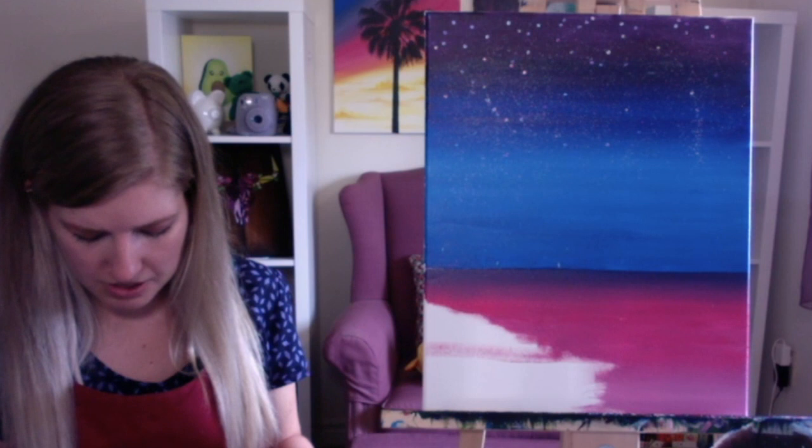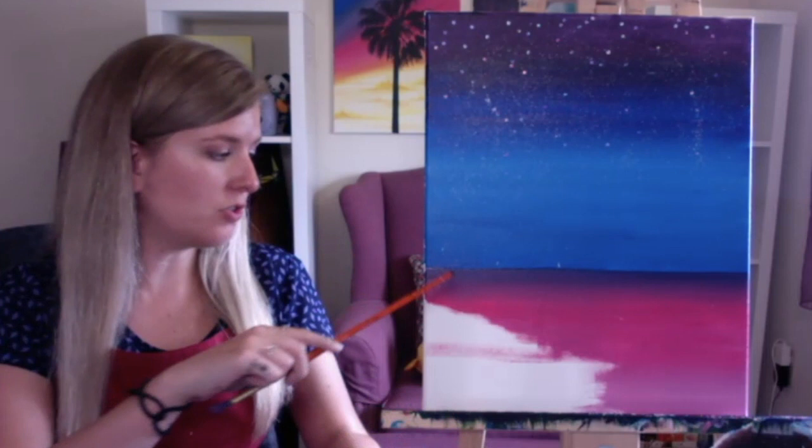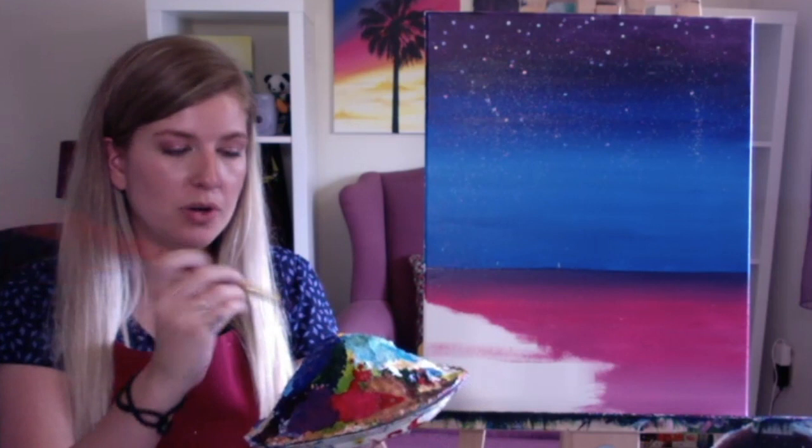I'm going to dip into my medium purple paint. As a reminder, the medium purple is what we used for the top of the water, and it was red, blue, and white mixed together to make it a little more medium toned.